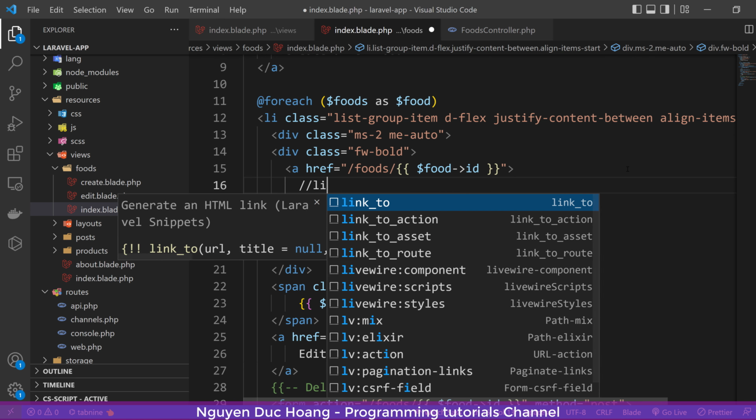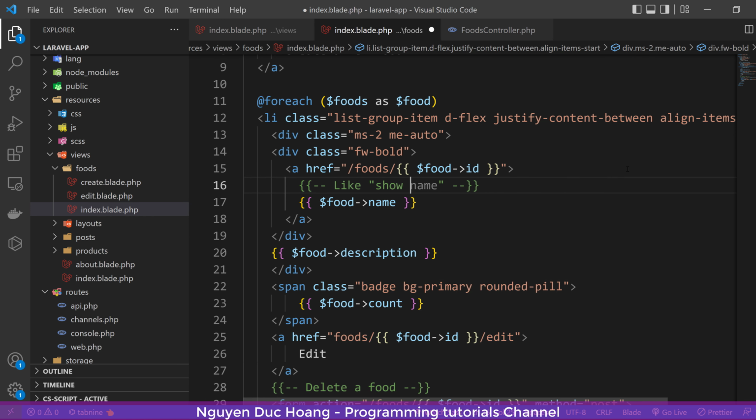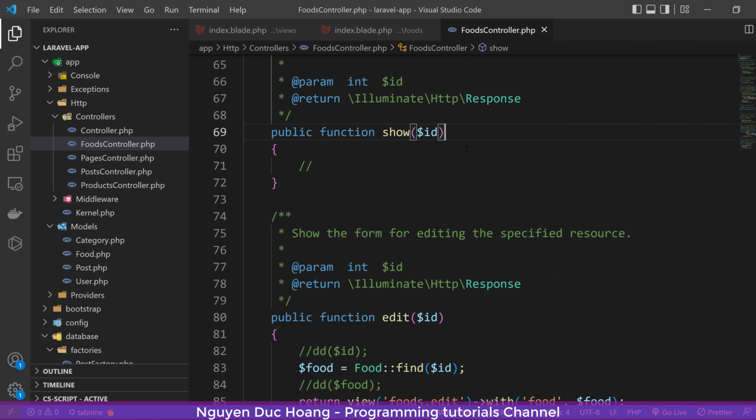This links to the detail, a detail of the food. It links to the show method, so the show method is the method to display the detail object.